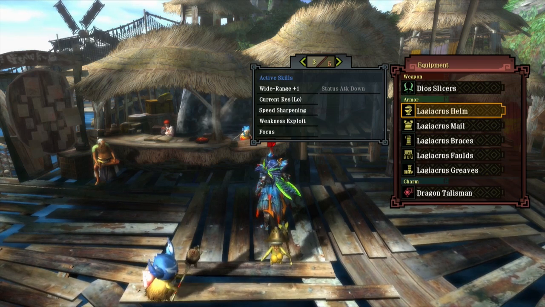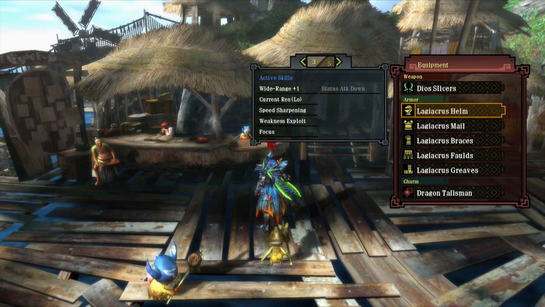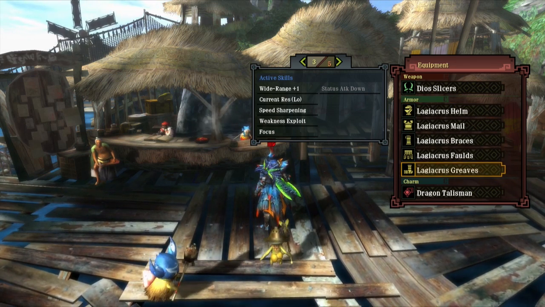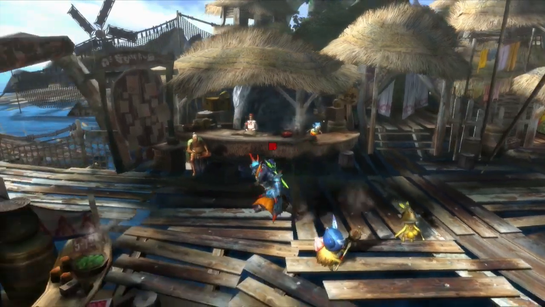For my regular skills, I have wide range +1. That is from my Dragon Talisman. I have current resistance, which doesn't really help at all. Weakness exploit and focus. So that's what we're going to be working with. Let's go ahead and start the quest, I guess.